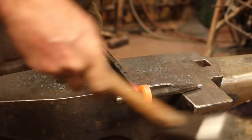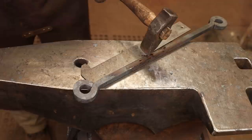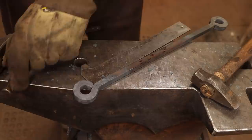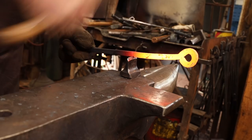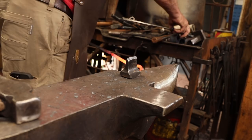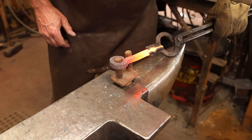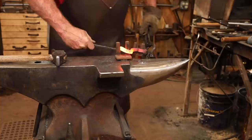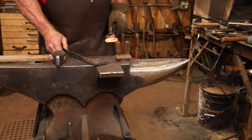I'm going to cut that off at 5 inches and center punch it at 1 inch here to do that same bend I did before. Little stuff can be kind of hard to hold on to and get to bend like that, but I think we'll get it done.